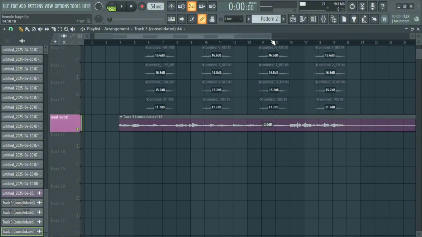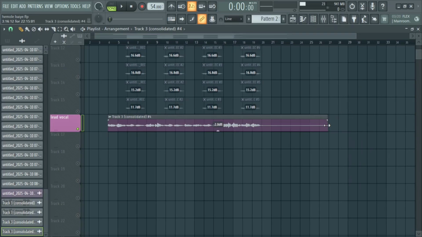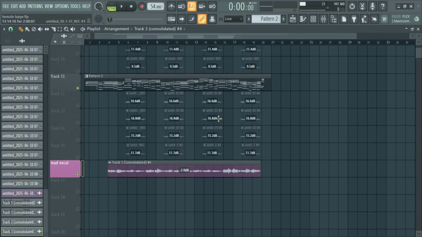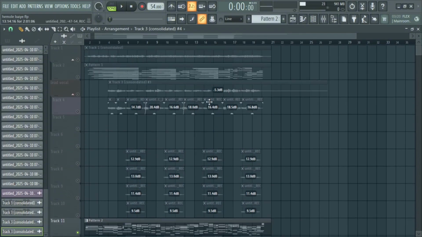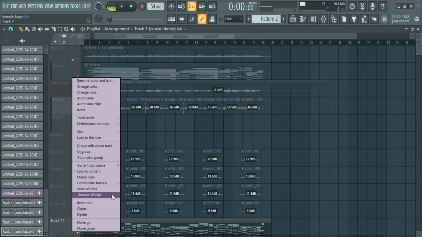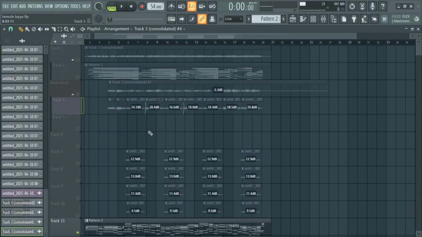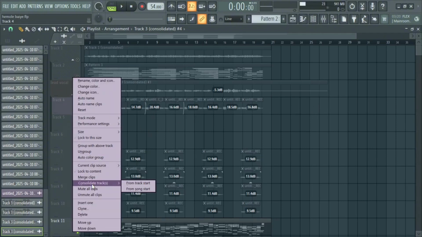So on this, let's throw it to one channel. Okay, before I go, about this cutting that I converted to a straight line, it's very, very simple. Just right click on the main channel that you already cut, and you see consolidate tracks.